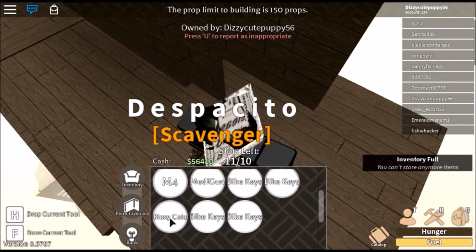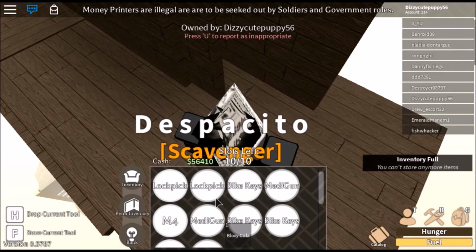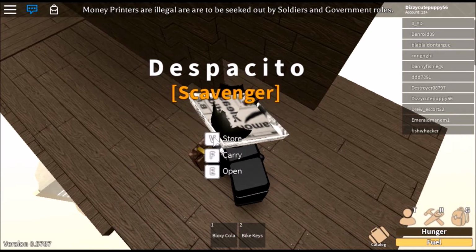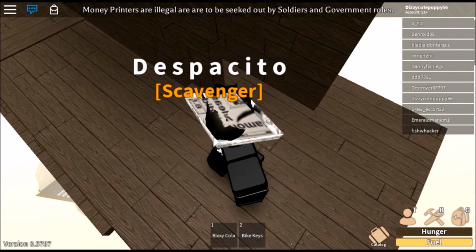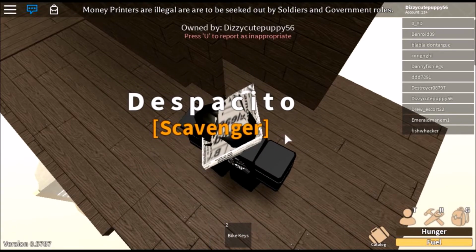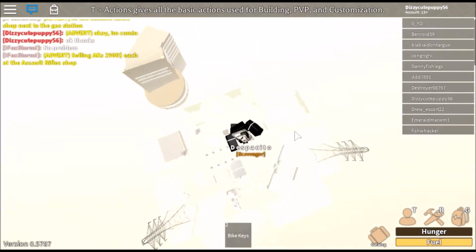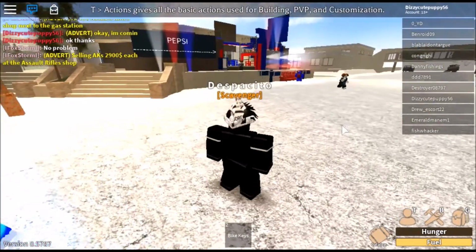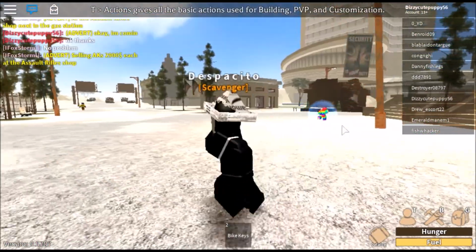My inventory is full. Okay, I'm gonna take the Bloxy Cola, and I got too many guns. Oh, I got too many bike keys. Store that. Drop the Bloxy Cola, and fall. So you don't take fall damage in this game, so that's not that bad.